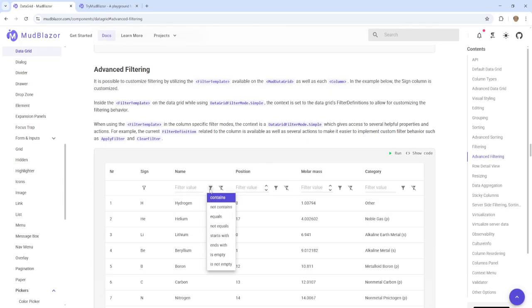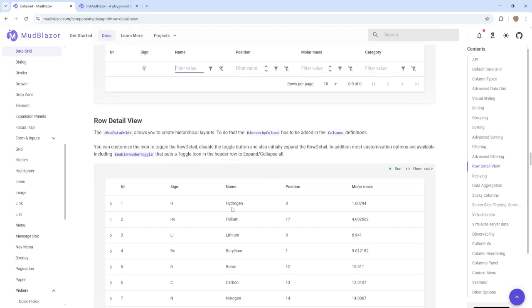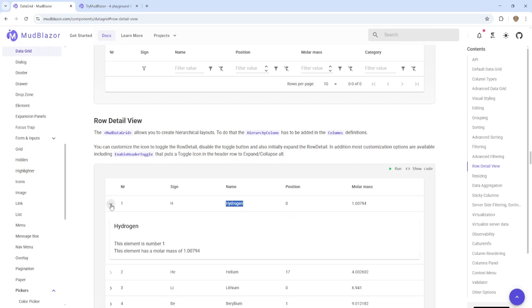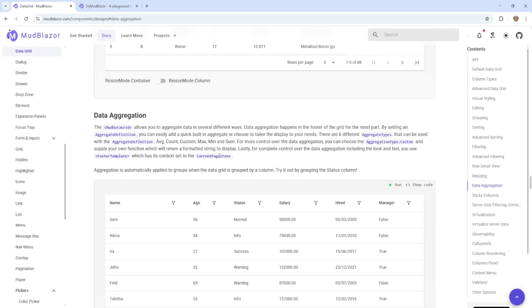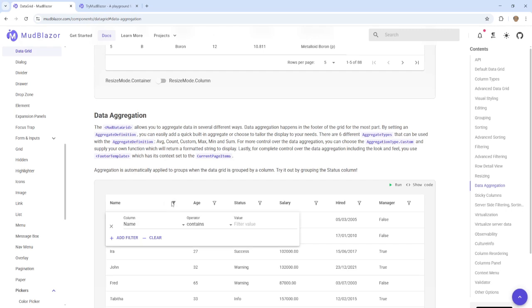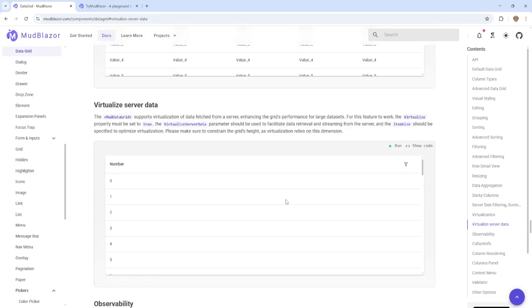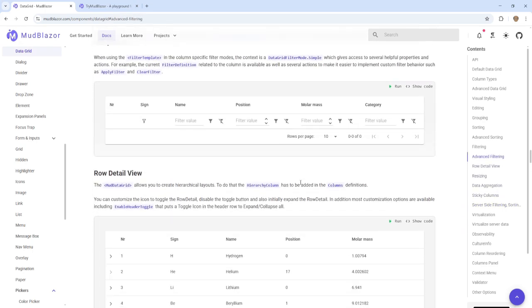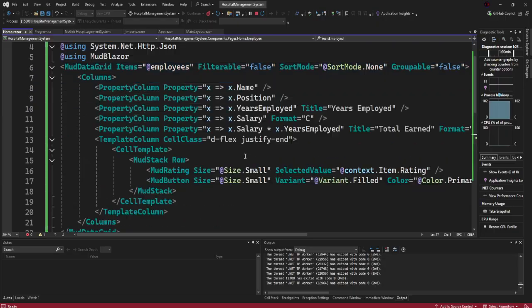You can filter as you type. We also have rows, resizing, data aggregation, you can see here. So this is some of the data tables that we have. But now I want us to use this particular form in our app.